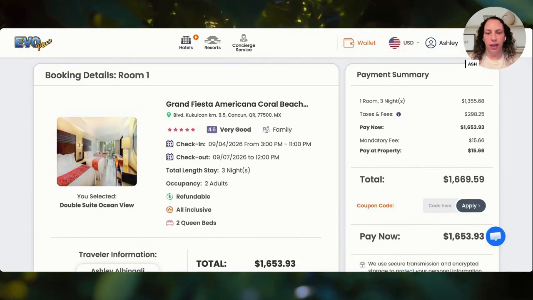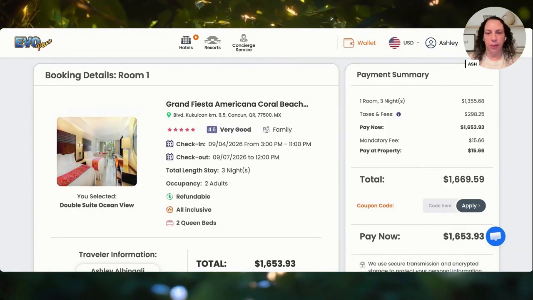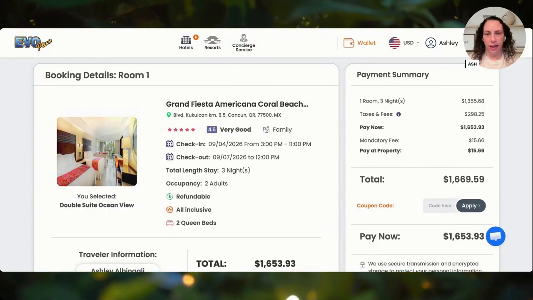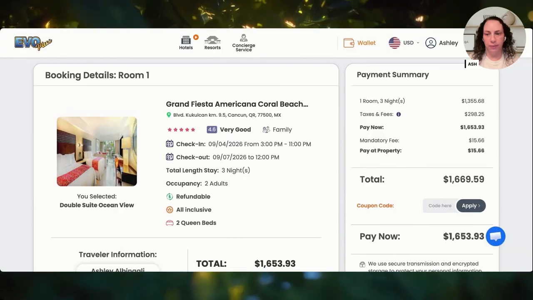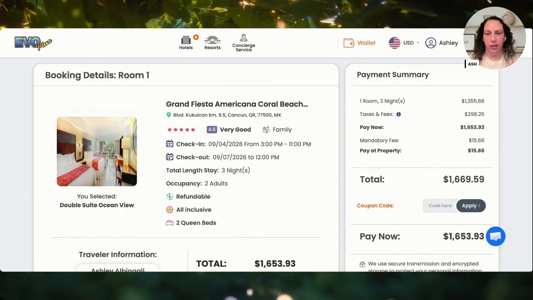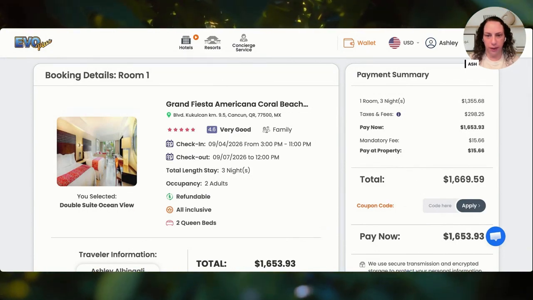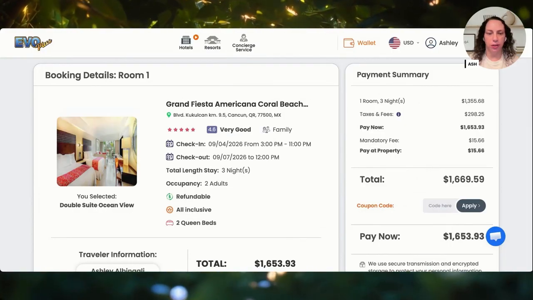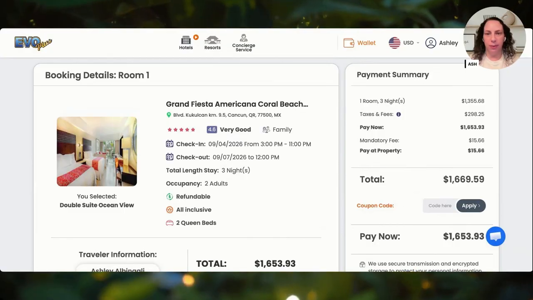Right. So technically, if I were to do the $2,527, which is what they would pay through Expedia, that's what they were going to pay, right? And then if I take ours and we do $1,653.93 plus $472, which is our commission, they'd be paying $2,125.93. Now I don't have a way to show you that unless I share my screen just for my calculator, but I don't think it will let me do that. Okay. So you're going to have to take my word for it.